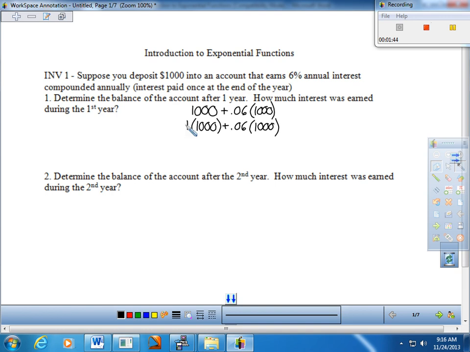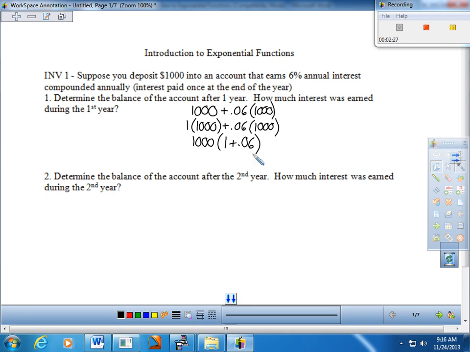That looks great. And this is an algebraic expression that we're able to manipulate a little bit here. I have 2 terms, this one and this one, separated by that plus right in the middle. And I notice in each of those terms is 1,000. So what I'm going to do is that great little technique of factoring. I'm going to factor out the 1,000 from each of those terms. And when I do, I'm going to create my parentheses. Notice I have the explicit 1 right there. I have the plus right in the middle. And from this term, of course, after I factor out 1,000, I have 0.06.